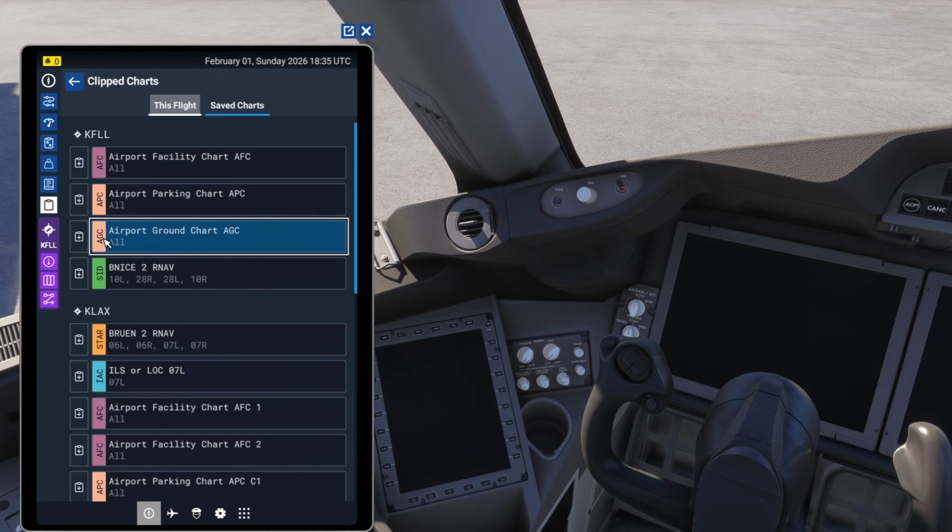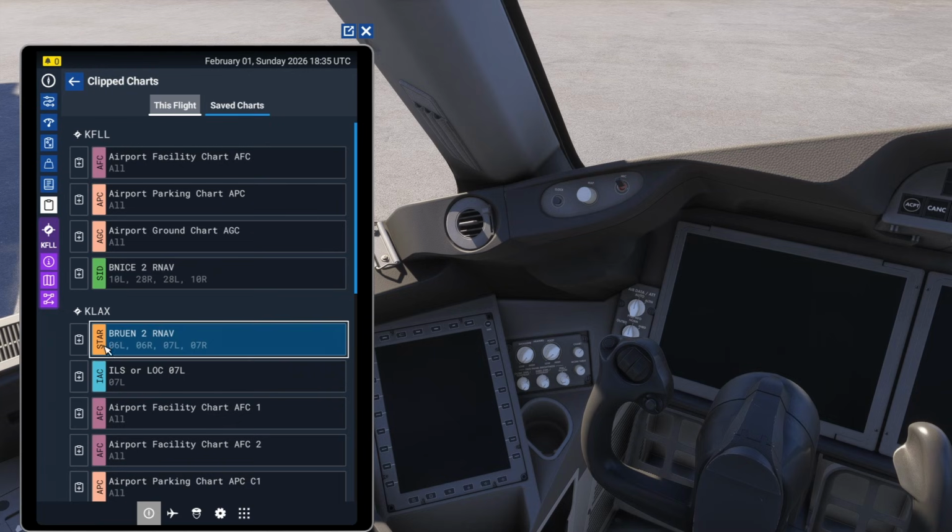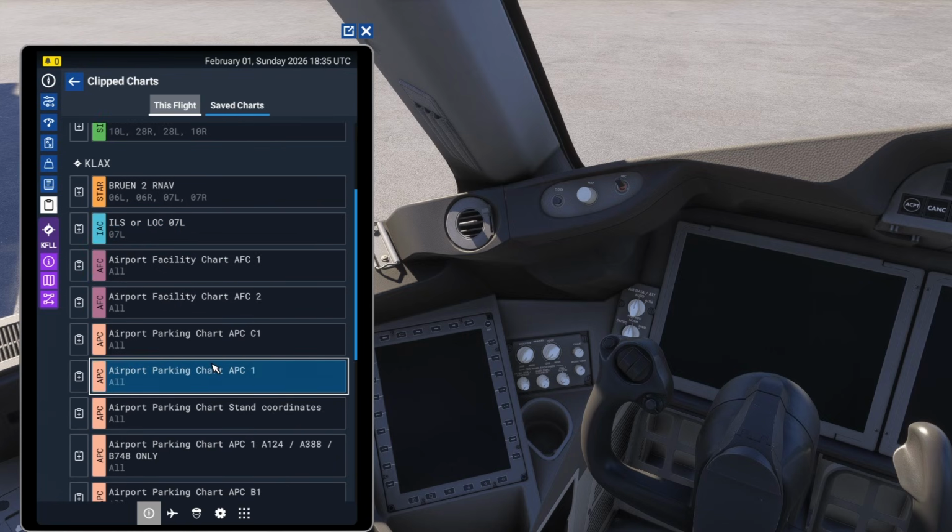You can see here AGC, which stands for Air Ground Chart, APC, which stands for Airport Parking Chart, AFC, Airport Facility Card. And here are the SID, Standard Instrument Departure, the STAR, Standard Terminal Arrival Route, the IAC, the approach, ILS approach, something, I think. Not sure what.